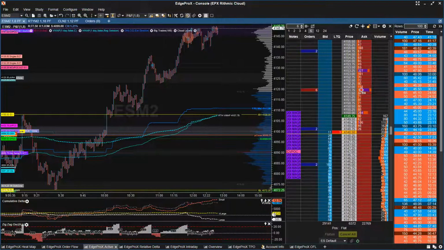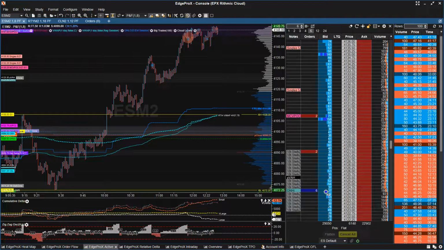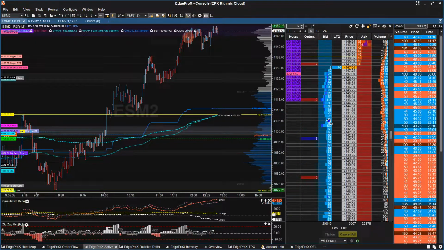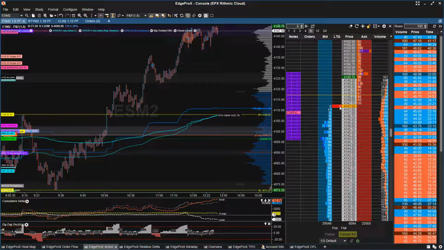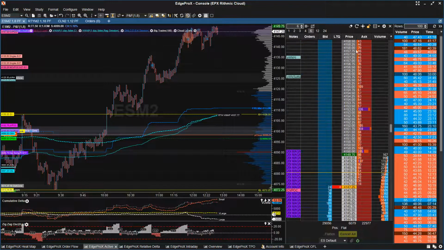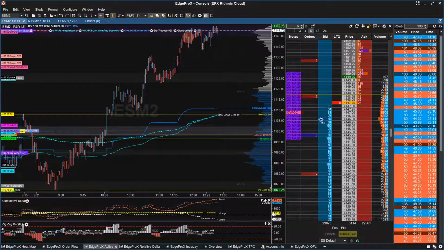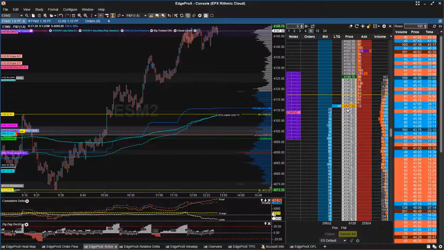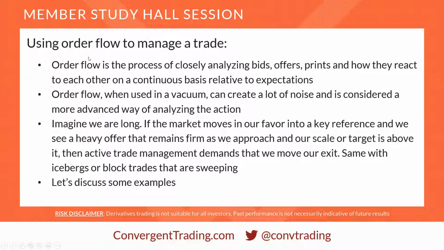Order flow is looking at offers, bids, looking at bids up and down. What's bid? And prints. What's actually printing? Your charts only show the prints. If there is no print, there is no chart. The chart doesn't show you the intent or what's offered and what's bid. Order flow is basically looking at how price is acting against the orders that are resting, how it's printing, the velocity, how it's gaining price with every print. That's what order flow is.